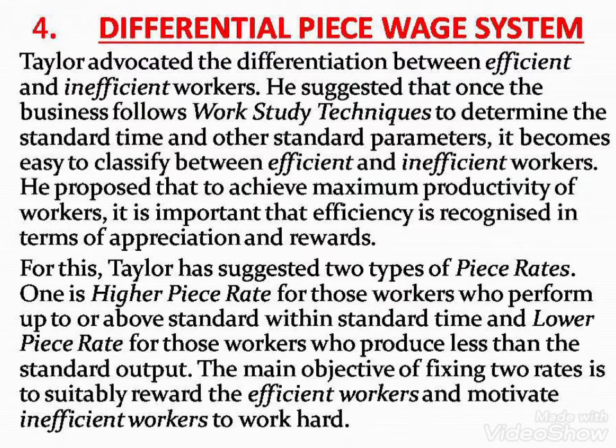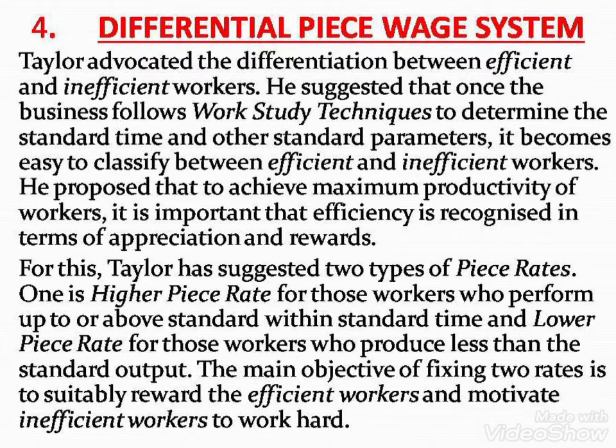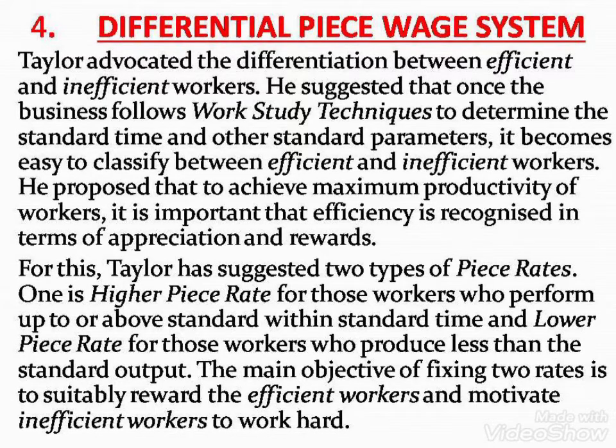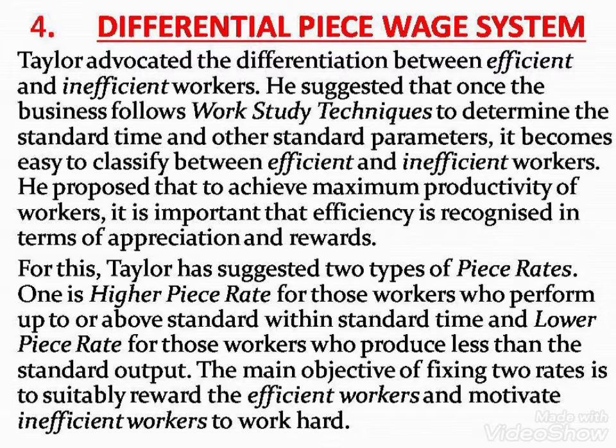This difference helps to induce inefficient workers to work efficiently. The technique of differential wage system insists on paying different rates of wage to inefficient and efficient employees. Extra wage paid to efficient employees will motivate them to remain efficient, and also it will motivate inefficient employees to come in the category of efficient employees. And with the different rate of payment to efficient and inefficient employees, the production will automatically increase.